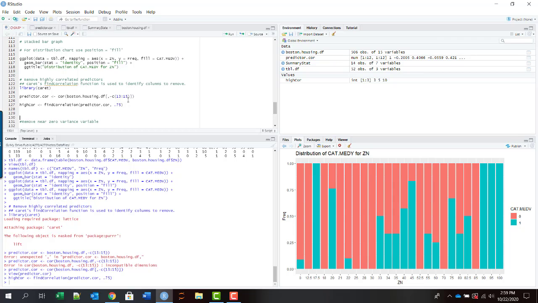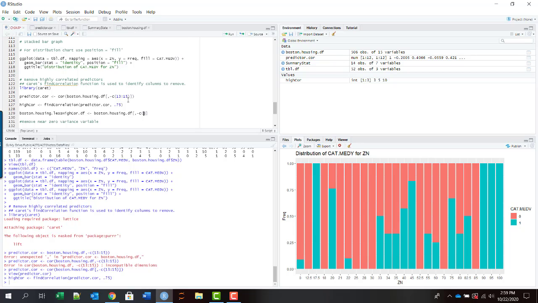So then we can say Boston housing less highCor. All right, so then that would be Boston housing, all the rows, minus c.